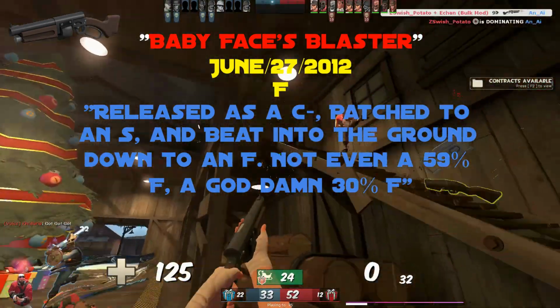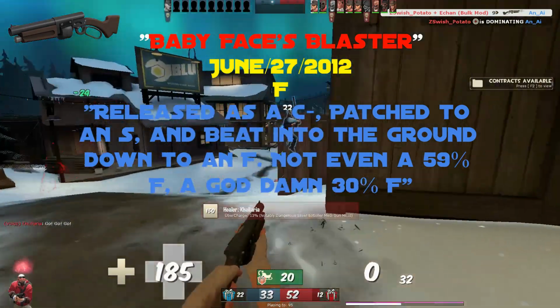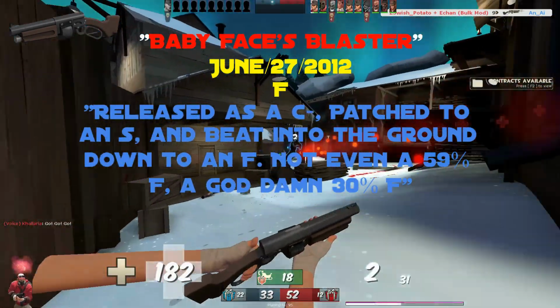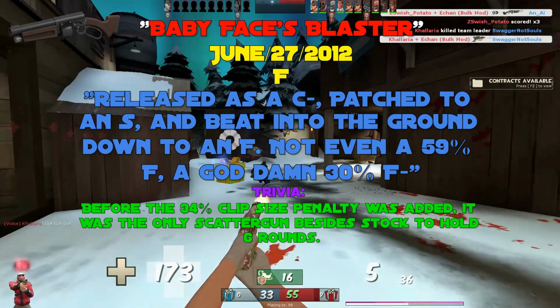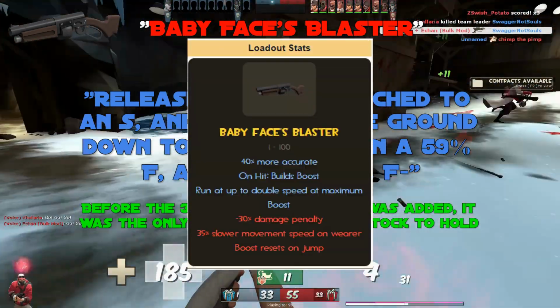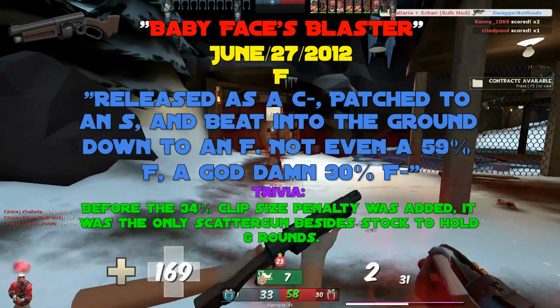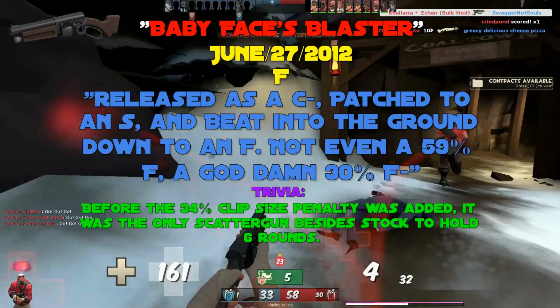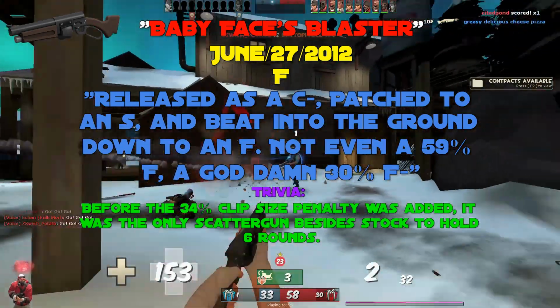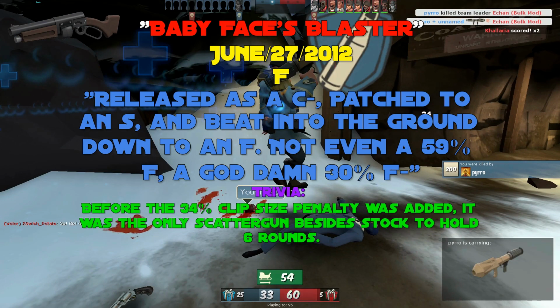I mean, come on. 25 damage to completely remove your boost is pretty ridiculous. Now for a piece of trivia, before the added 34% clip size penalty, it was the only scattergun to hold 6 besides stock. Once that was changed, every single unlockable primary for Scout has a clip size penalty. Go ahead, try to think of one that doesn't, besides stock.